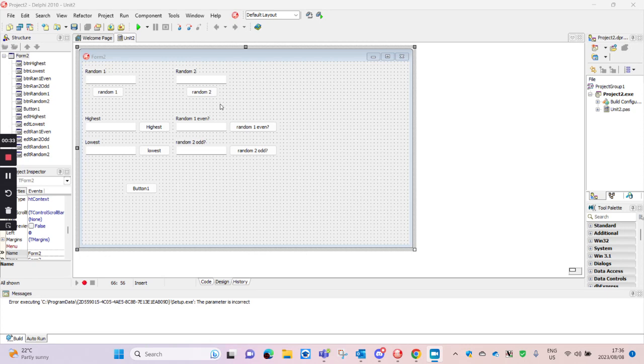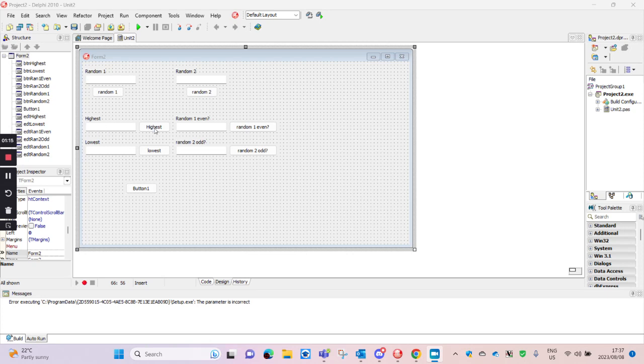So choice structures, remember loops. We created loops because we wanted to have one set of code that is run multiple times. Now with choice structures, it is having a set of code that only happens sometimes. So it doesn't always happen. And that's the idea with this. So the idea of this program is we're going to generate two random numbers, just to practice that again. And then what highest must do is it must display the highest between those two numbers for us.